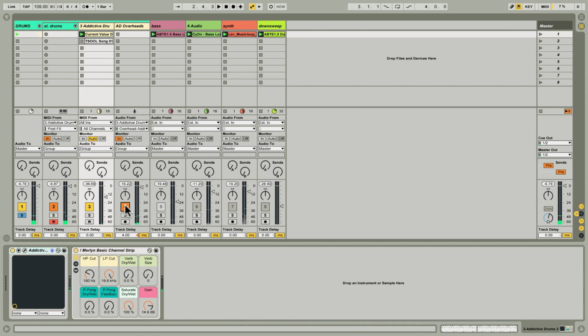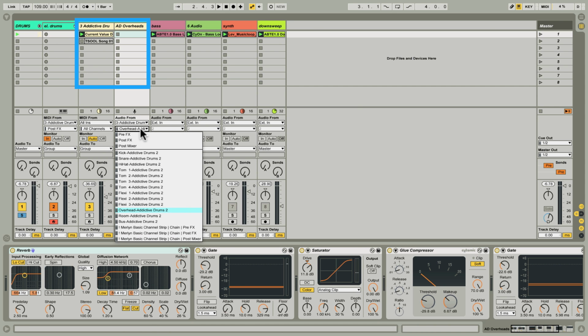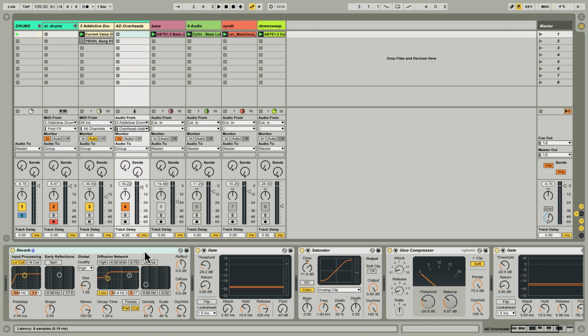Okay, so massive difference, and the main technique I'm using here is to separate the overhead mics in Addictive Drums 2 from the plugin's mixing environment and process the sounds differently. Here you can see the track in question, routed out of Addictive Drums 2 and into Live. So I picked up this trick from a video I saw of Noisia in the studio, and although they were using a different drum program, the same idea holds, and in a way, it's a similar idea to the layering process that we were looking at just a moment ago.